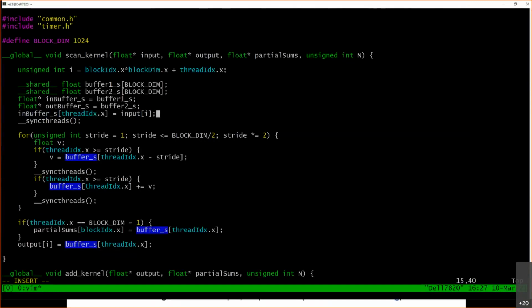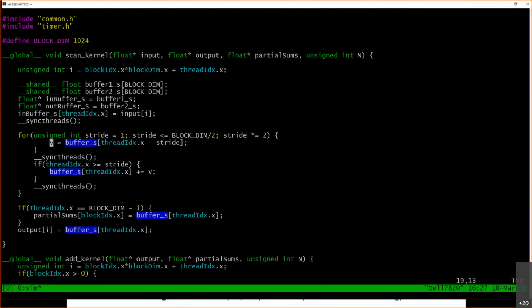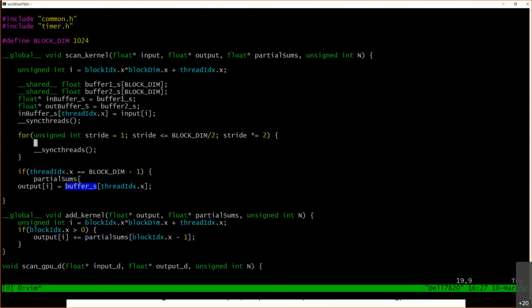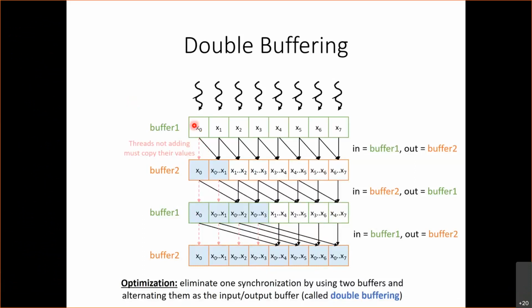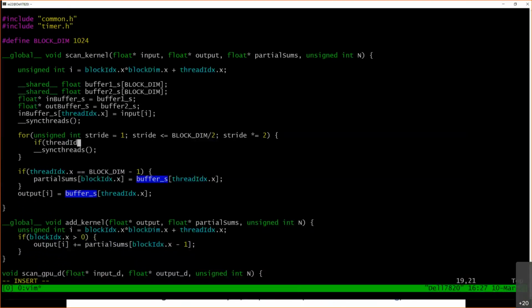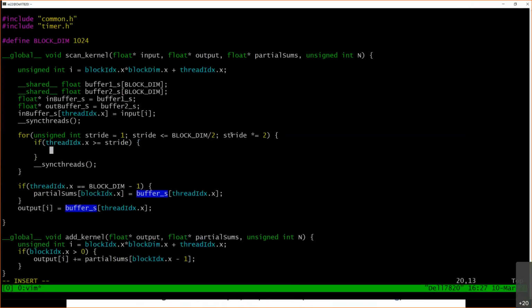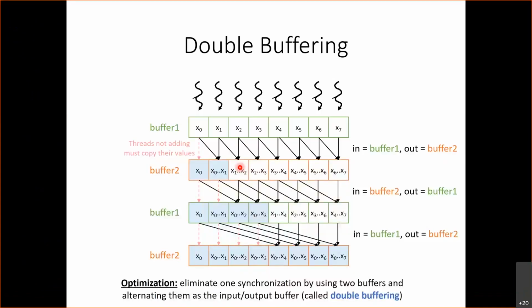Then down here, instead of doing all of this, all I need to do is to load from the input buffer and add and then store to the output buffer. So here, remember, our condition was if threadIdx.x is greater than or equal to stride, then the result in the output buffer is going to be the result in the input buffer plus the result in the input buffer minus stride.